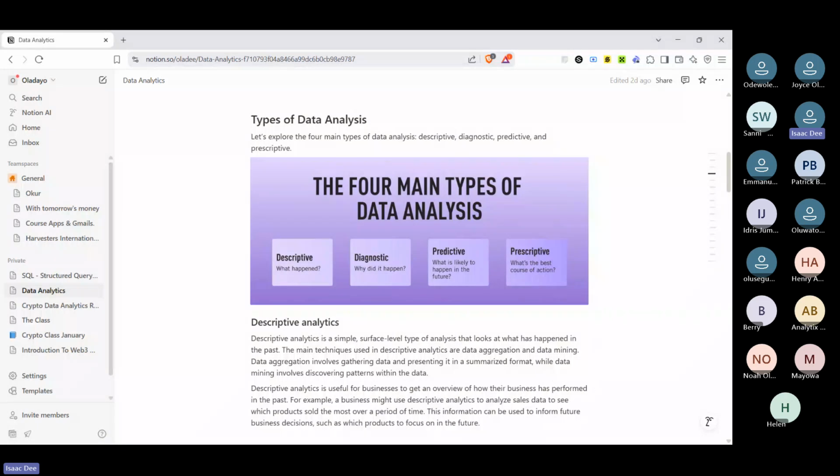Let me see if I can. I don't want to just explain, I want to explain practically. Let me see if I can get a data to use so that we're able to understand this very well. First, we have the Adidas. A few minutes, please. I have a particular data that I think can help us understand this very well.